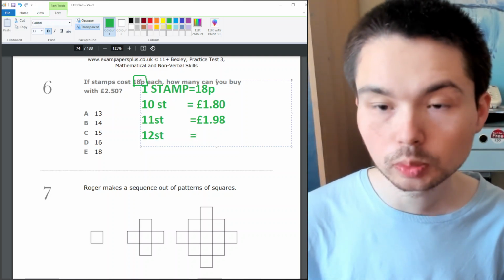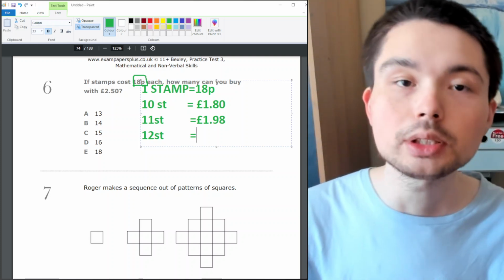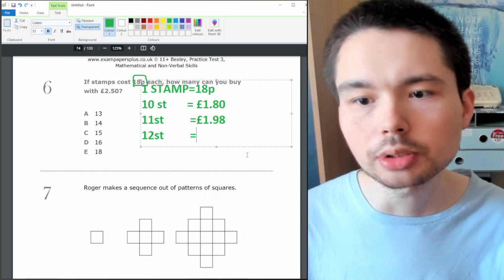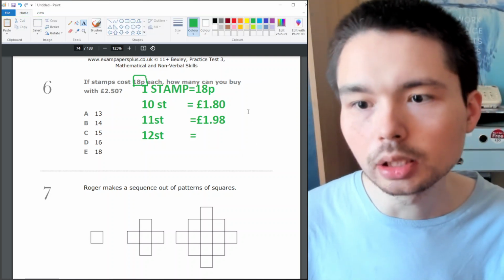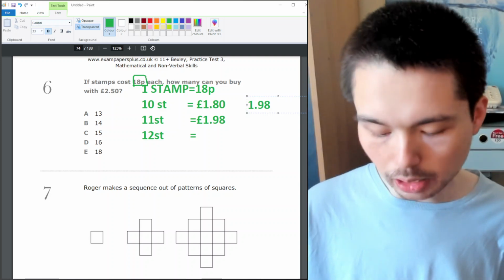Add again. What's a really cool way to add 18p? You could add 20p and then you go back 2p. Let's quickly do that. It's just a nice trick. That's how I like to do it in my head. So of course I'm going to show you guys because you might be one of my students.